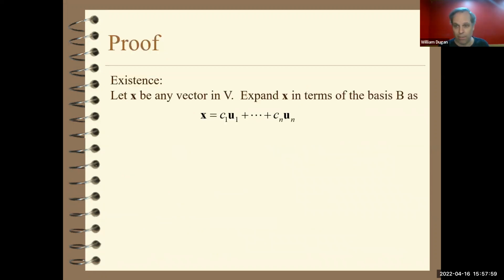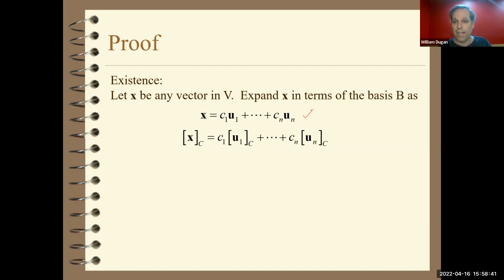One of them is easy. I've already done it 2 times now, actually, with numbers. Suppose you have a vector x in the vector space V. You can then take x and expand it in terms of its basis to get the coordinates of the vector x. That means that if you take that equation on both sides, we can find out what it says in terms of coordinates relative to C. The right-hand side is a linear combination of vectors in V, and the coordinate mapping that goes from the vector to its coordinates relative to C distributes over constant multiplication and distributes over vector addition. So you get a linear combination of the coordinate vectors instead of the basis vectors.